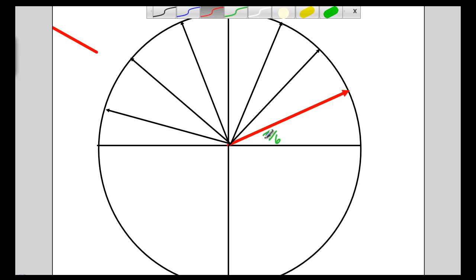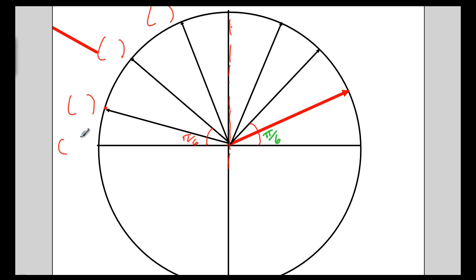And so what we have to understand is that this pi over 6, if we were to use the y-axis as a reflection piece, this angle of pi over 6 is the same as this angle here, pi over 6. And this angle of pi over 4 is the same as this angle, pi over 4, and so forth. So that's going to help when we start to determine what the coordinate points should be at each of these spots over here. And remember there's one more over here, but I think you've probably figured out that that's minus 1 and 0.